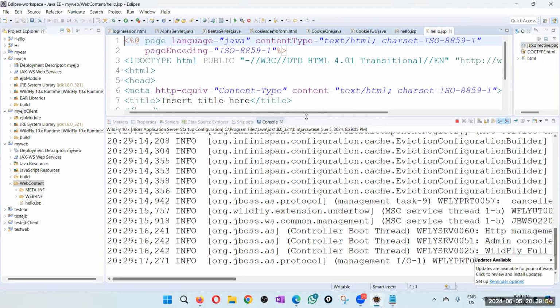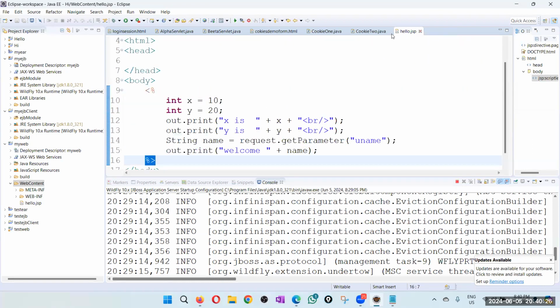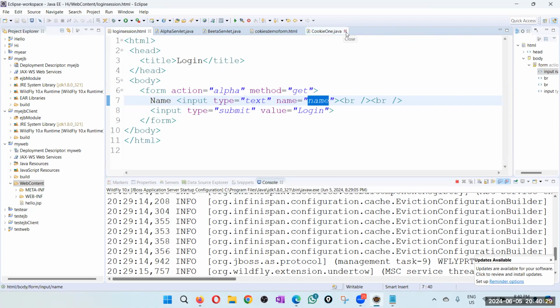Right. So I don't want to write any JSP because this is not a JSP session, but I just want to write a simple H1 and see whether it's properly deployed. Hello from my web. Okay, my web is from my EAR. Just to double check. Anyway, I will close all the other code because there are so many classes open from my previous projects.